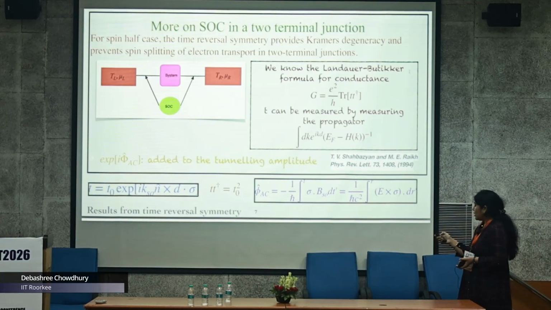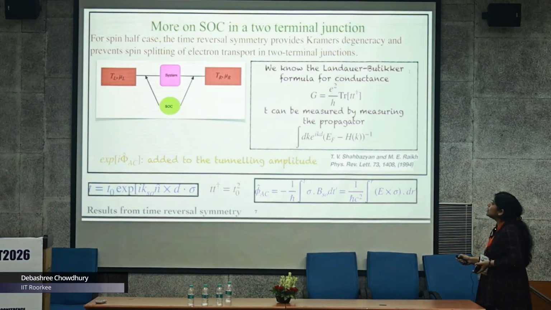Why is it no? Because when you apply this spin-orbit coupling to these links here, you want to have the conductance. This is the famous Landauer-Büttiker formula, and for the conductance you need to know the transmission amplitudes. So these transmission amplitudes are affected by the spin-orbit coupling for sure. So these are the phases that affect the transmission amplitude.